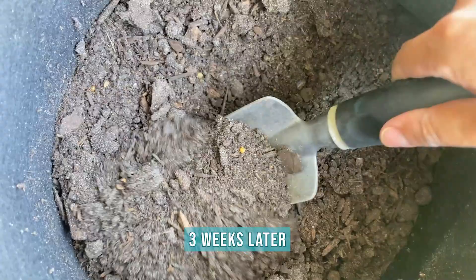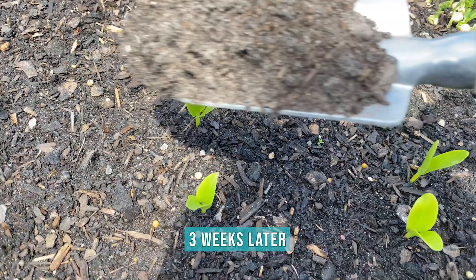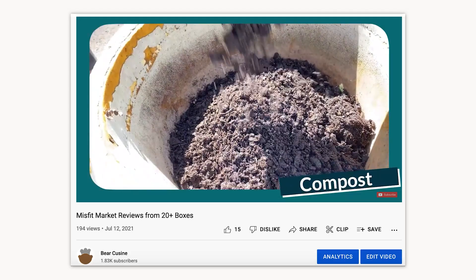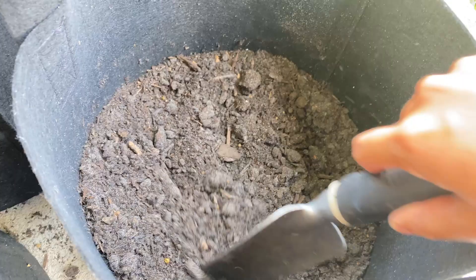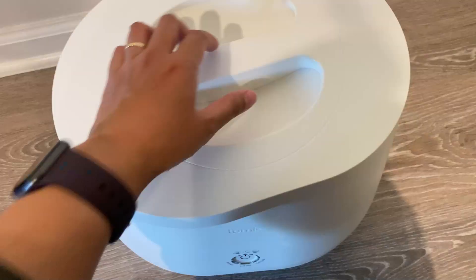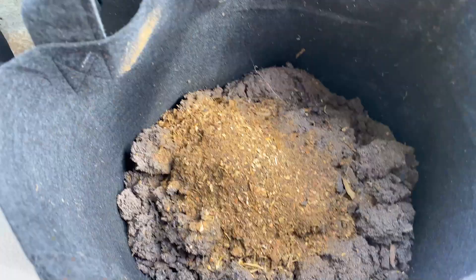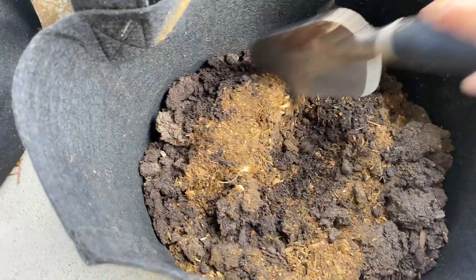This method is so much better than what I was doing before. Before, I just buried the food scraps in the soil and covered it with more soil, and they'd be ready to use in a month on a hot summer day. Now, after running the Lomi for three hours, it'll break down even faster and it doesn't take up so much space, which is a plus for my small garden. Just be careful — it might get hot when you open the lid. I usually stop the machine after two to four hours, depending on when I remember. And if you're using solar power and you're not worried about the power consumption, and you're not bothered to run the full cycle, it breaks down even faster, almost disappearing one week after mixing and burying in the soil.